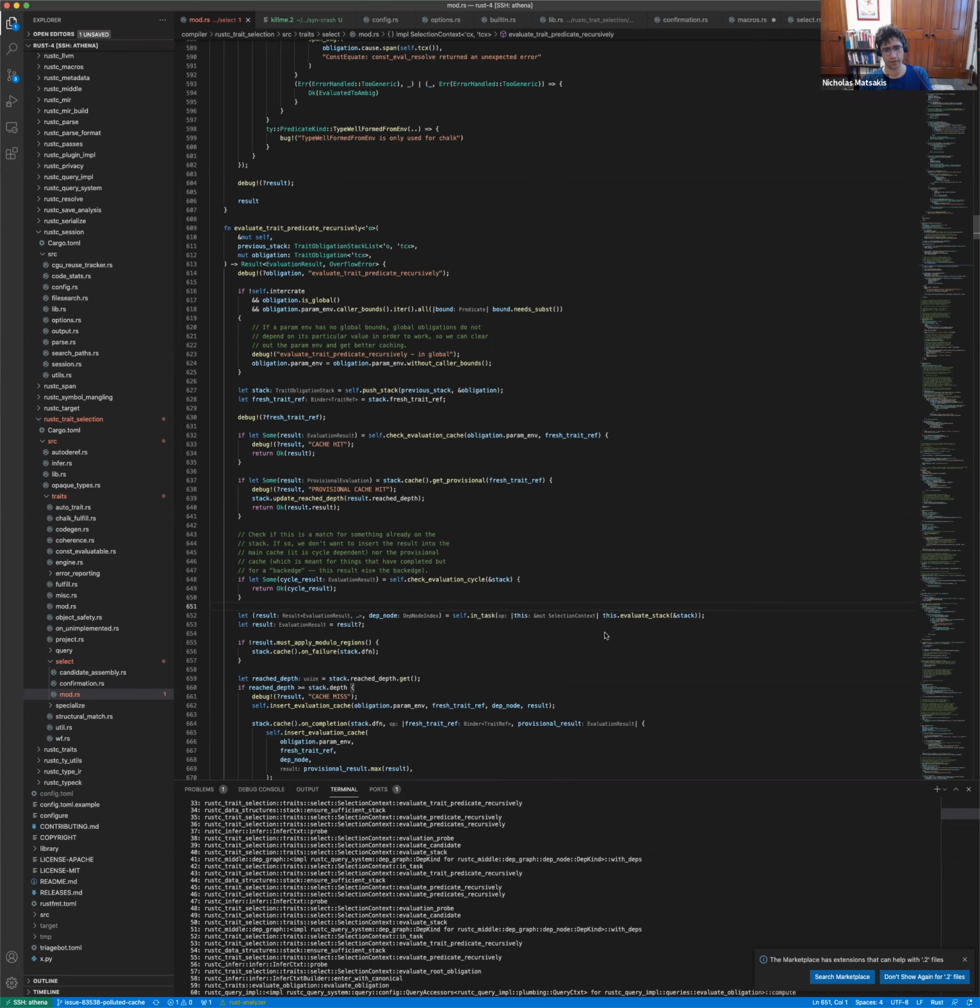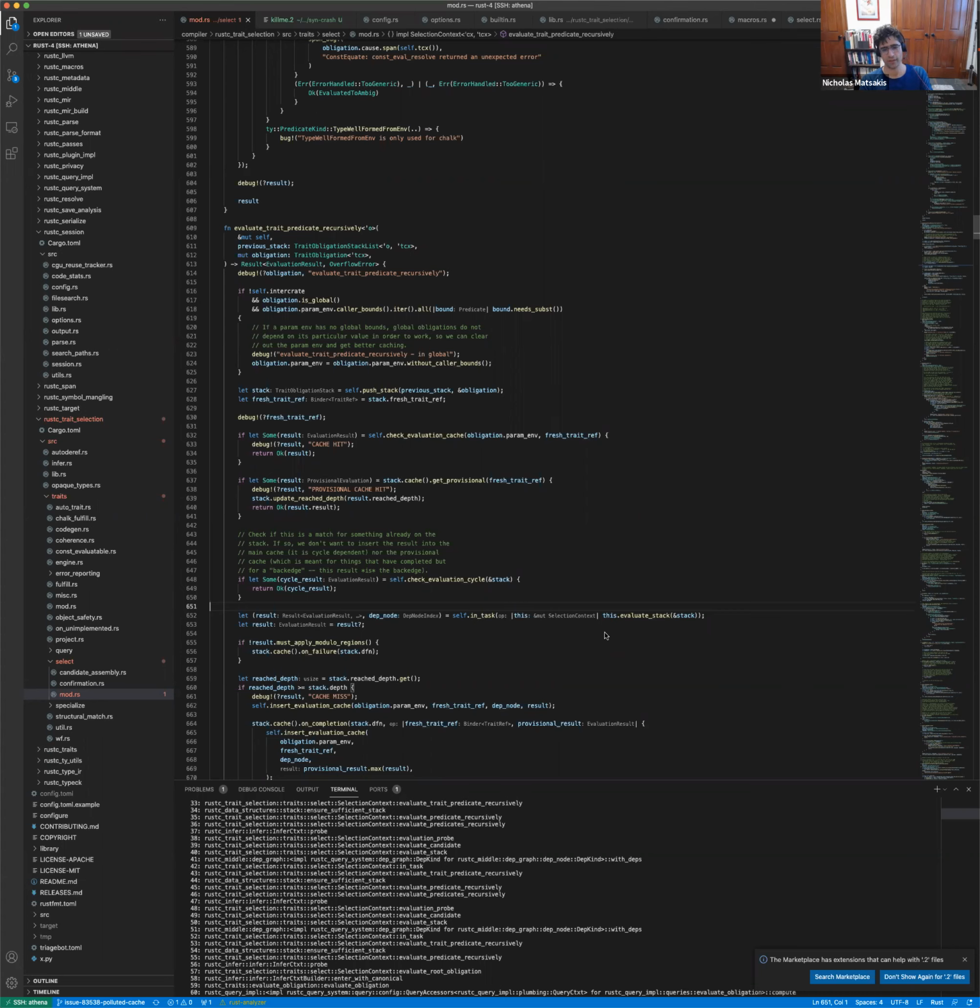And so we added trait evaluation, which, instead of unrolling and pushing things onto the queue, tries to go down all the way and figure out, are all the where clauses satisfied all the way down? Can I just fully prove this out?